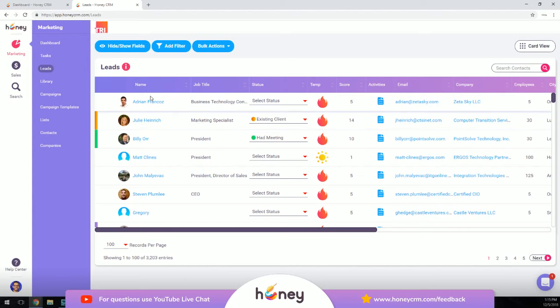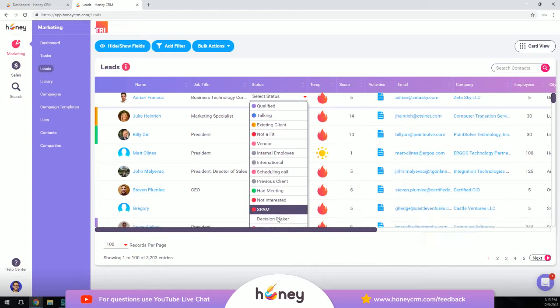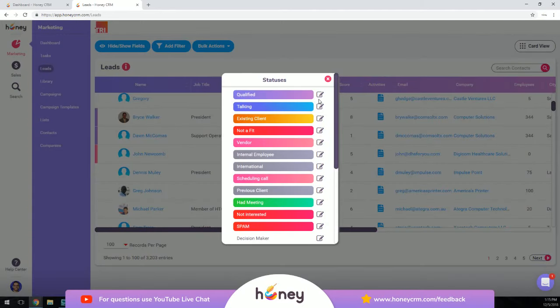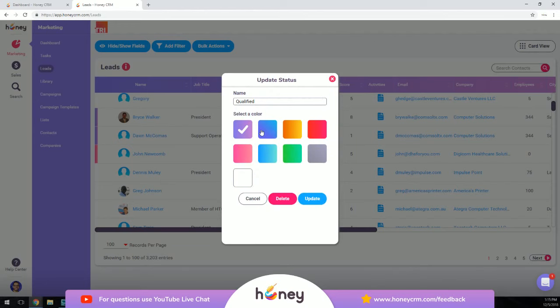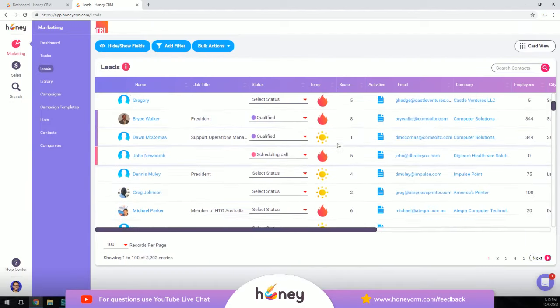But before I jump into that, you're going to see the name of the person, their job title, and various statuses that you can create. Some statuses come right out of the box. If there are some that you want to create on your own, you can just update any of these statuses, change them, change their color. That's pretty straightforward. That way you can mark the statuses of each of these leads.